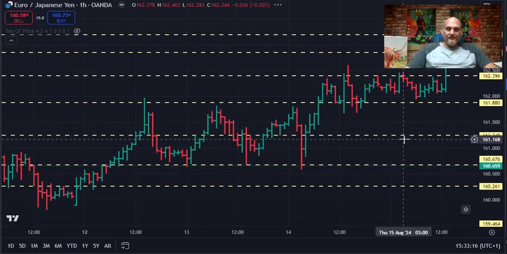Okay, so now that we've got the ABC continuation pattern, and then the ABCD correction pattern, let's move on to the star of the show, which is called top lock, bottom lock. Now, the name is a misnomer. We came up with top lock, bottom lock because at that time we could say that the marketplace top was locked.